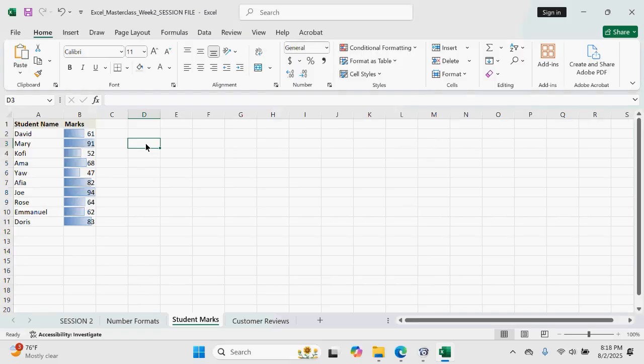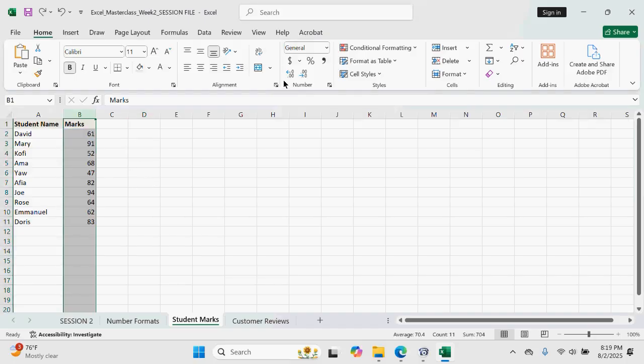In the background, Excel will average all these, calculate it more like a percentage form, identify which number is the largest and the smallest, and give all of those cells their bars. And this is how simple it is.